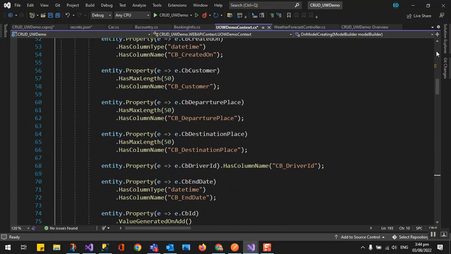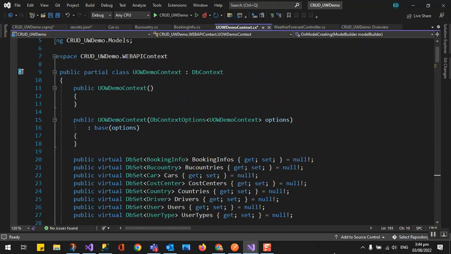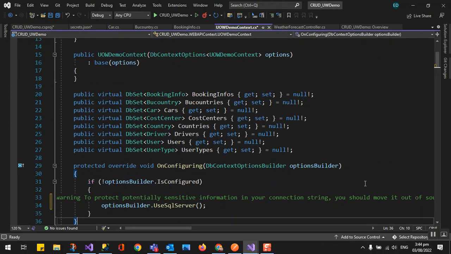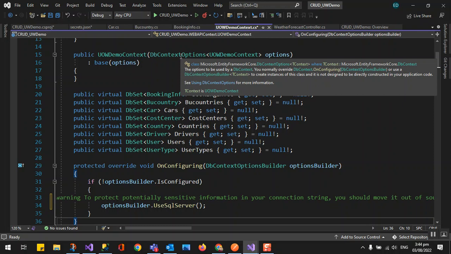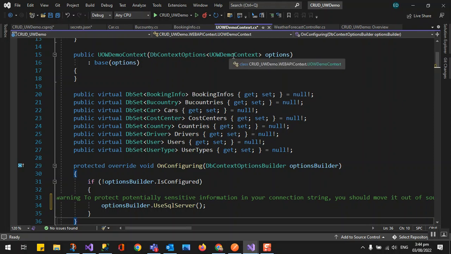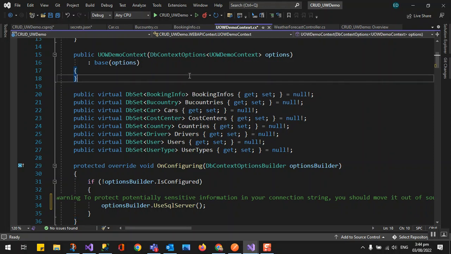I think it's not needed anymore because we already created it. So I will have this connecting option, use option. So when configuring is not needed anymore.